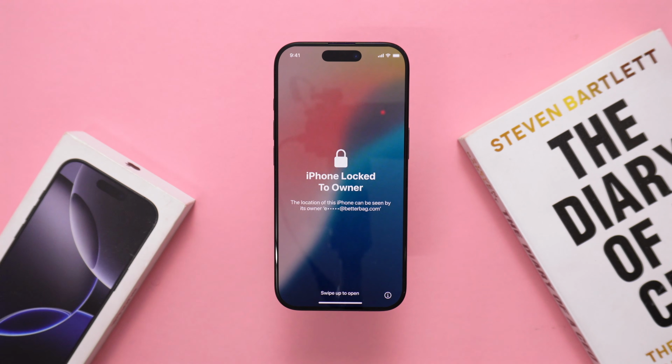Now this may look like this, or it may be shown in a different way when you try to activate or set up your iPhone from scratch with your personal information. Do not worry, I'm going to show you all the possible solutions for this annoying problem, but it's very important for you to understand that this is for educational purposes only, and only attempt this if you are in fact the owner of the device.